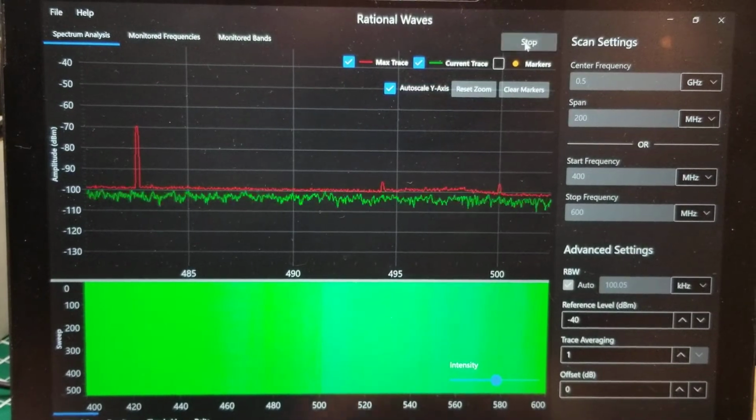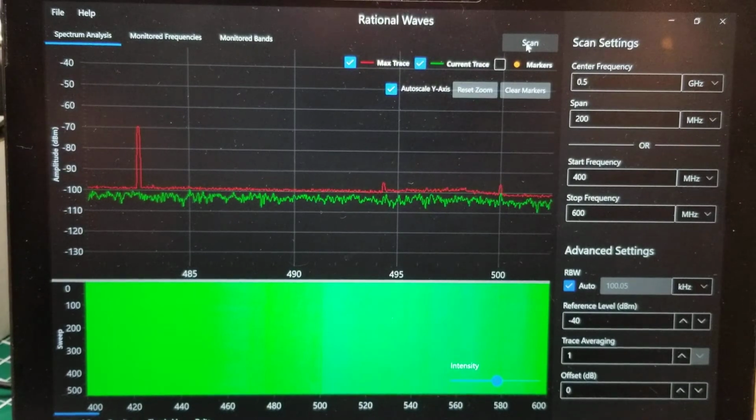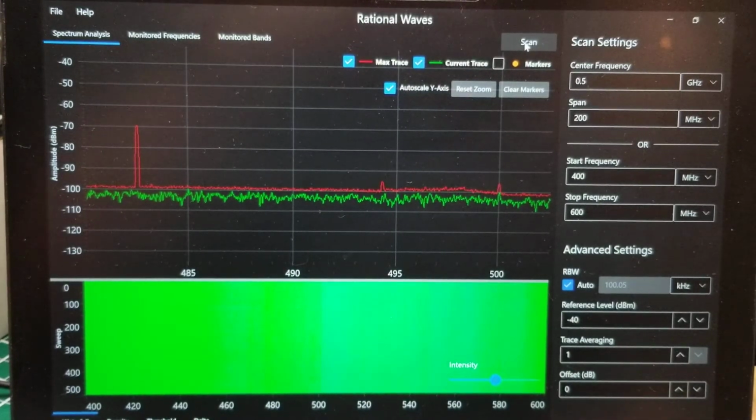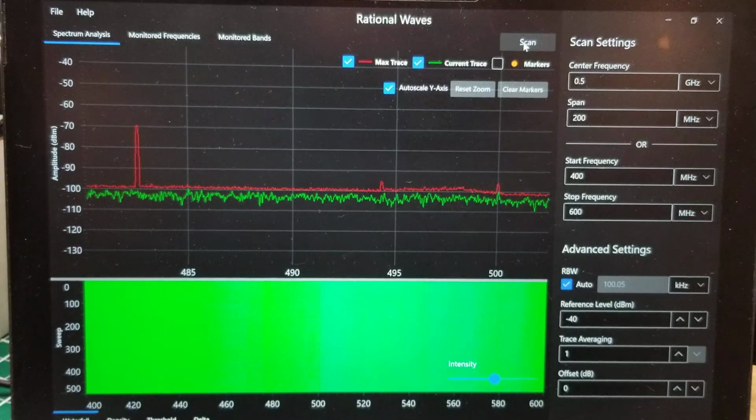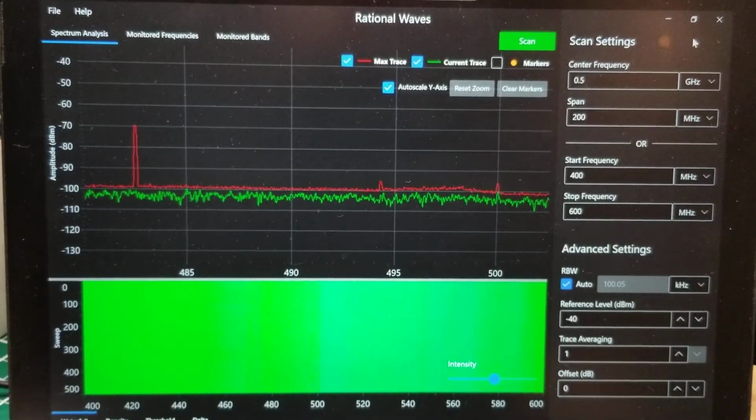Anyway, that is the Rational Wave software. And so I found out they also have this $150 SDR that works with this, which from the factory only goes up to 3,800 megahertz. But on the Rational Wave website, they have a tweak that'll take this $150 SDR and put it up to 6 gigahertz. So there may be some application for in-place monitoring or some specific application.